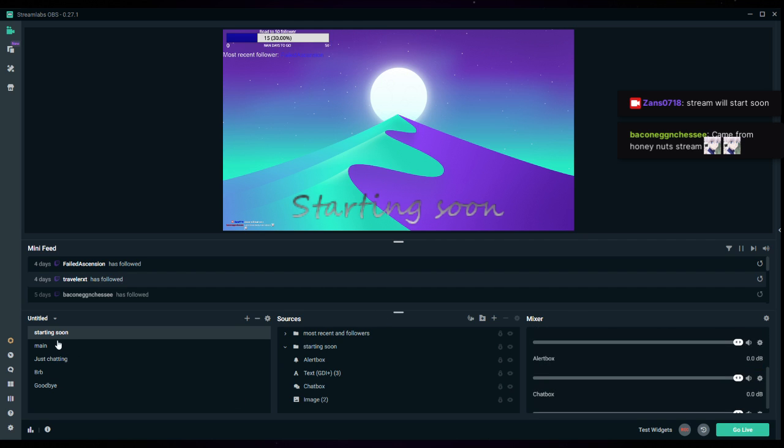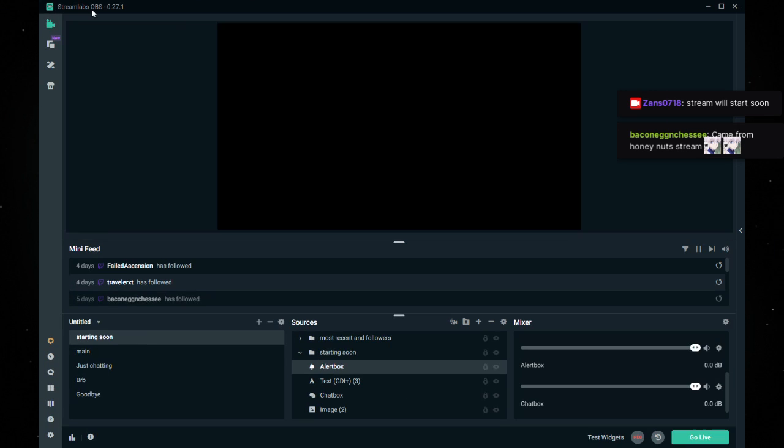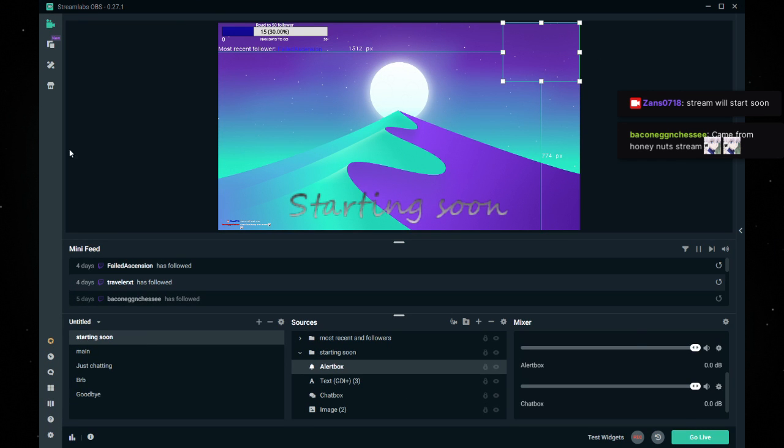Now, if you're wondering about the scenes, like how do you switch scenes on stream? You hotkey them. You make a hotkey. You put it in hotkeys by selecting the settings, and you can also customize the alert box pop-ups, like when you get a new follower or subscriber. You want it to look very neat and tidy, and that actually goes on to you just sign into your Streamlabs OBS login on your browser, and it will show you more things to use. It will allow you to customize things a little more, and it will reflect onto this.